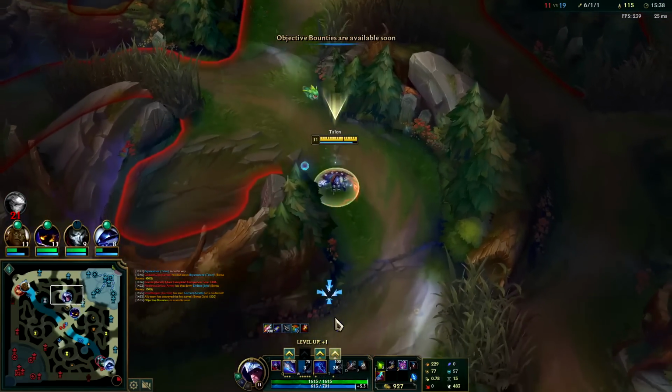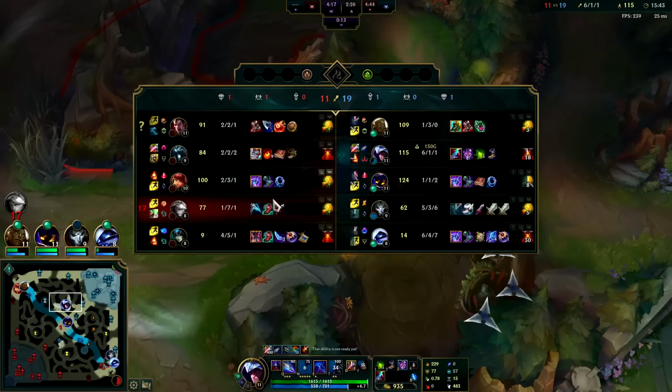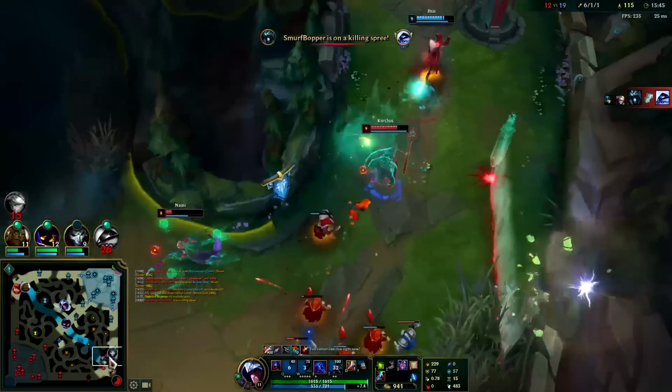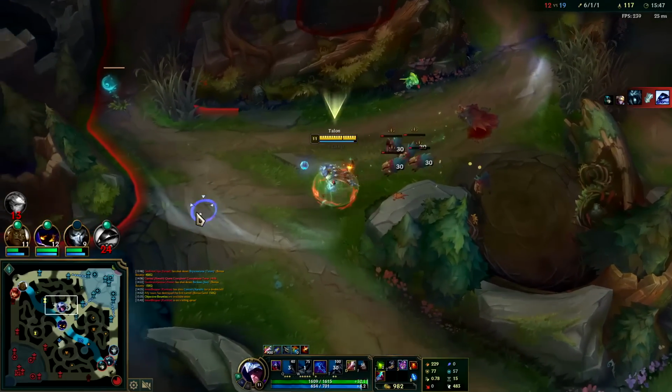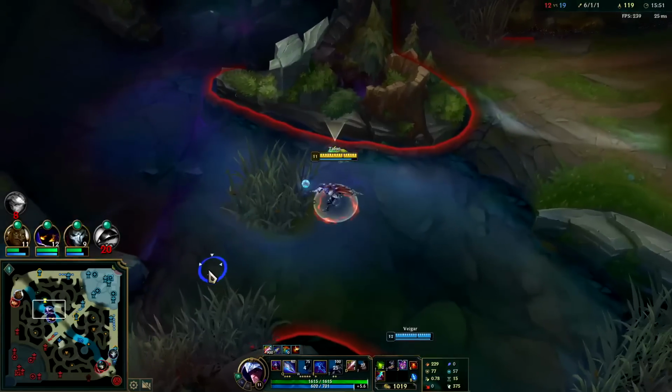And he's topside. We'll go kill her. Try to grab this. Karthus doesn't have tier 2 boots. How did he even close on my teammate there? My teammate has tier 2s.